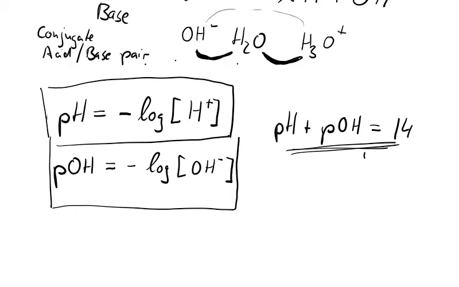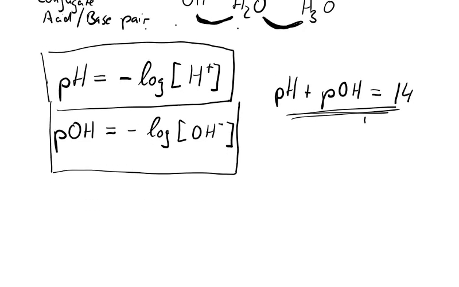So it's very easy to convert pH into pOH and the other way around. And obviously these are equations that I would expect you to know. If you've been given a pH and you want to convert that into proton concentration, again, it's pretty easy. What you need to do is H plus equals, you take both sides to the power of 10, so that would be 10 to the power of minus pH. It's just simply a mathematical operation for that.